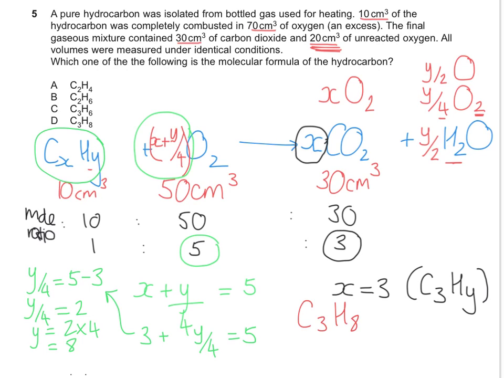Now I would recommend that you learn this top equation, this general equation for the combustion of a hydrocarbon, as that will help you save time in an exam if that comes up. So remember that it's CxHy plus (x plus y over 4) O2 goes to give you x CO2 plus y over 2 H2O. And also, if that sort of thing makes sense to you, that will help you balance an equation for combustion if you remember those general numbers.